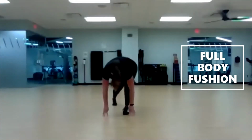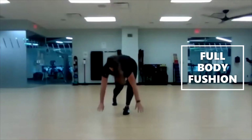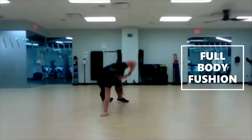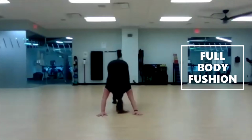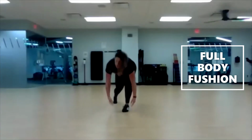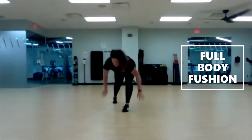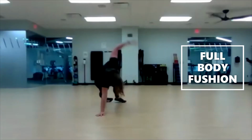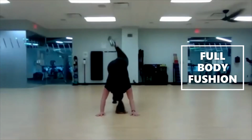Step it through, stand it up. Hold that nice tall side plank. And lifts. One more time at that count. Down to the ground. Eight lifts.